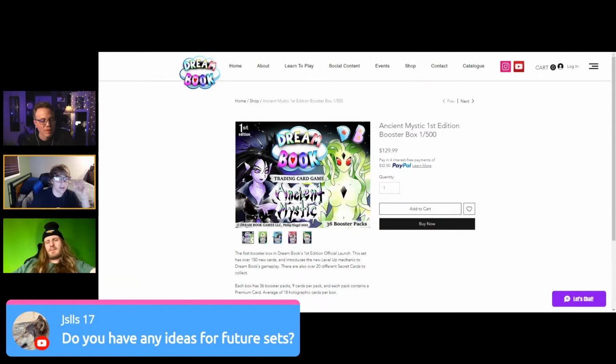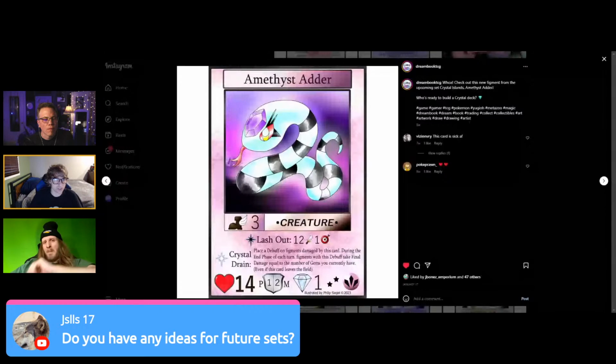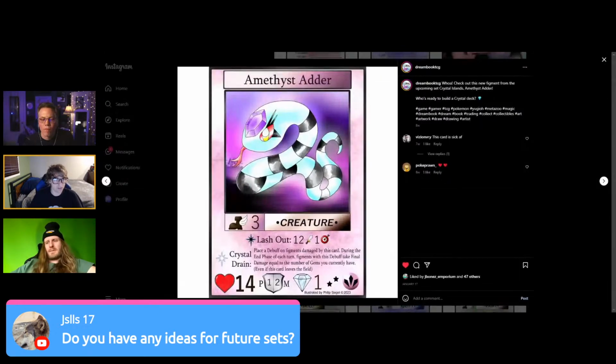Yeah, absolutely. We actually have everything up to set number 8 planned out. The one after Ancient Mystic is Crystal Islands. The theme of Ancient Mystic is darkness and magic, with black, purple, and green as the main set colors. With Crystal Islands, the themes are paradise, the ocean, the future, utopias, and luxury in general. It's going to be based on the color pink, with some neon cool stuff in there, all very futuristic, super vibey.